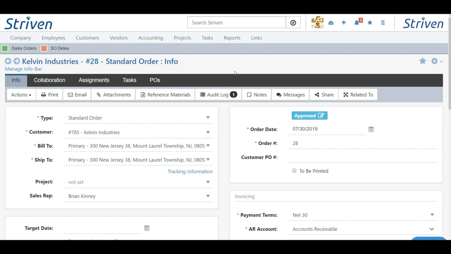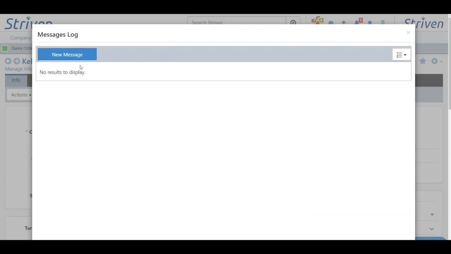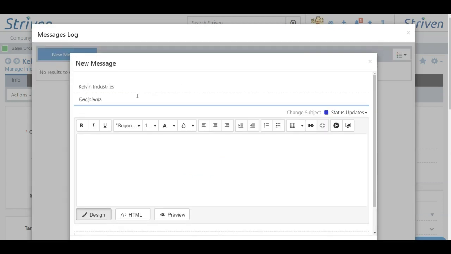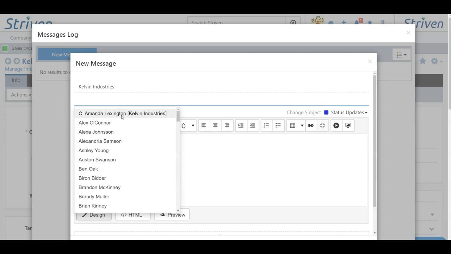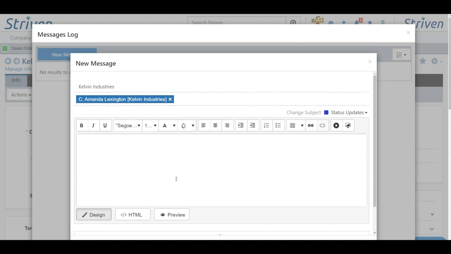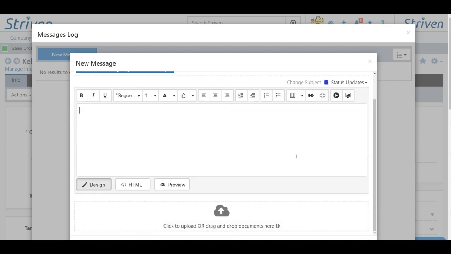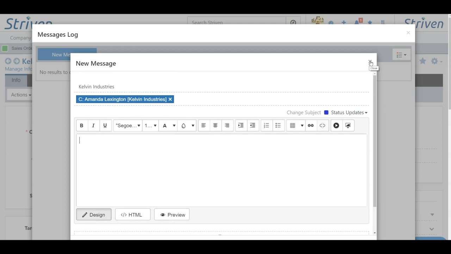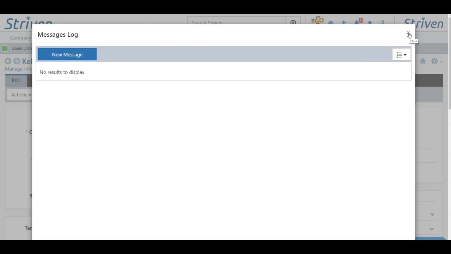Next, let's talk about communication. Communication is huge in terms of managing a project for both internal and external people. Well, within Striven, you have a lot of tools to communicate back and forth with either internal people or external people in terms of contacts. One tool is messages. So right within an order, I can click the message icon and choose to send a new message. And I can send them either to a contact or an internal person. If I send to a contact, I can then write my message and even attach documents or images to the message as well. But they'll be notified, and I can even track my replies in Striven, all within the orders screen.